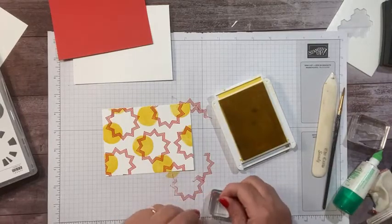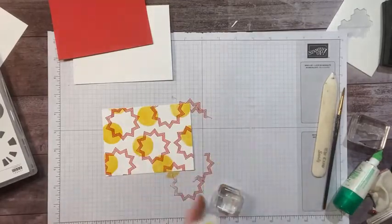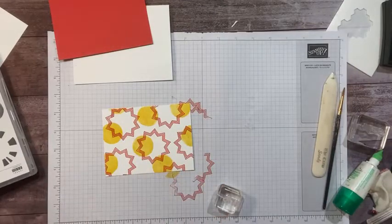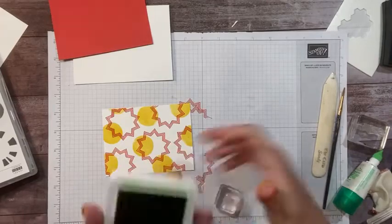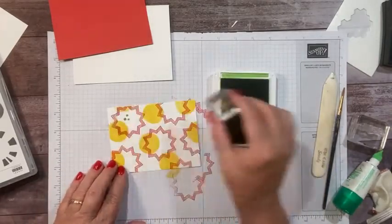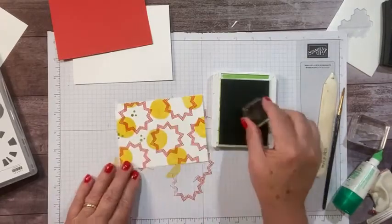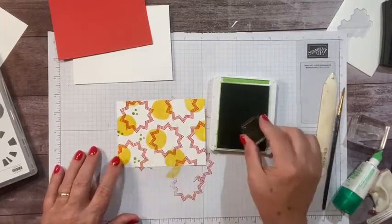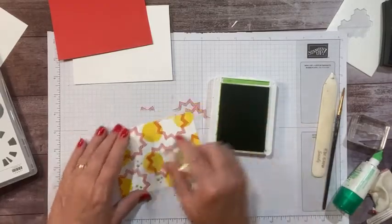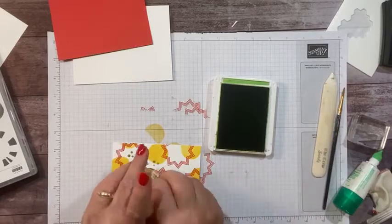All right, so there's 3 little dots. And I'm gonna go with the green apple green on this one. Okay. I'm gonna kind of fill in some of our areas. I just stuck my finger in the ink.